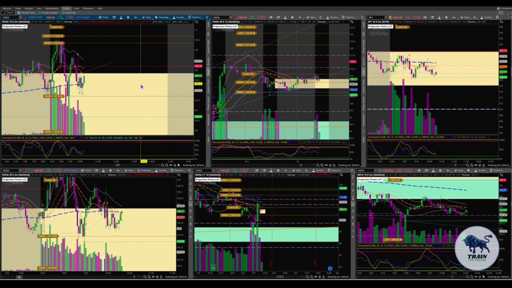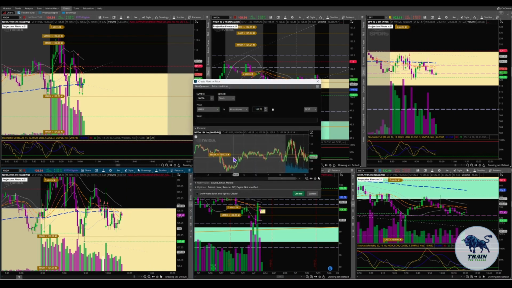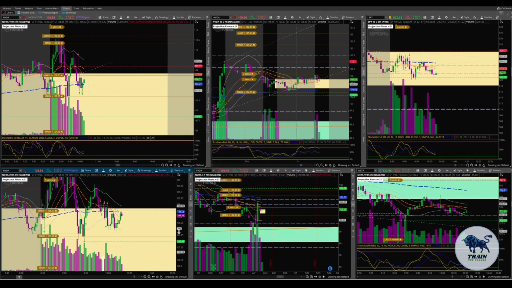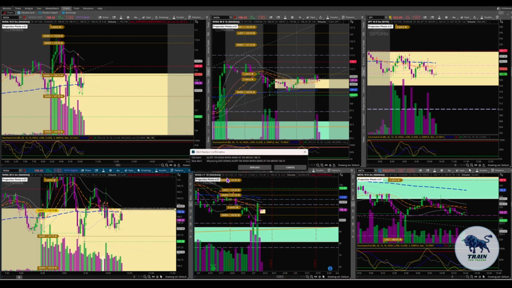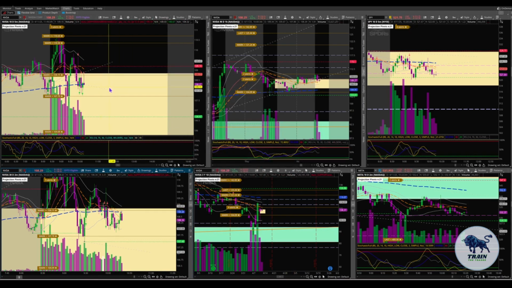Okay, got some action here. Here's what I'm looking for. We have two inflection points that I'm looking at. On my 2-minute chart, we're trying to break the 200 and the 20 SMA to the upside. We're struggling to do that right now. So that's inflection point number one. We need to get above here. So I'll set an alert right there to see if we can break that point. See how it set that wick? We're struggling to get over that.